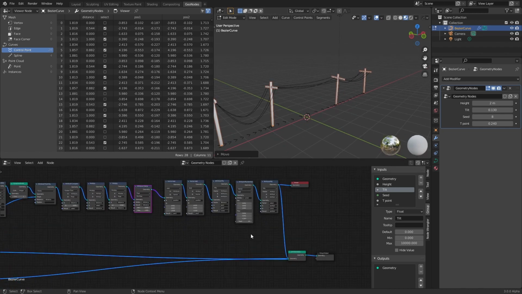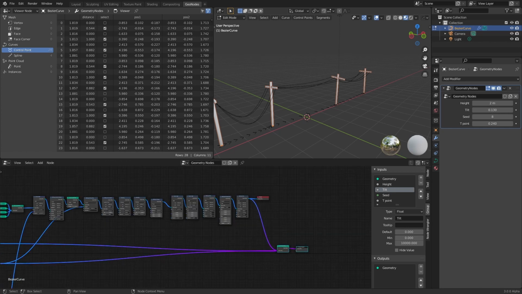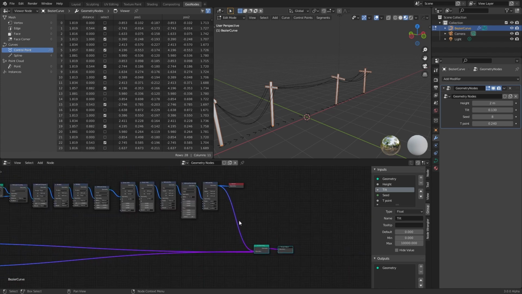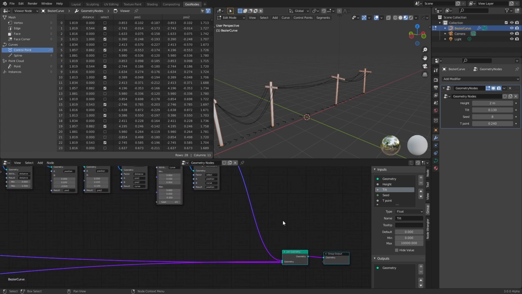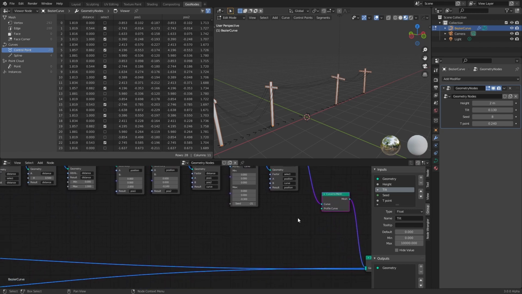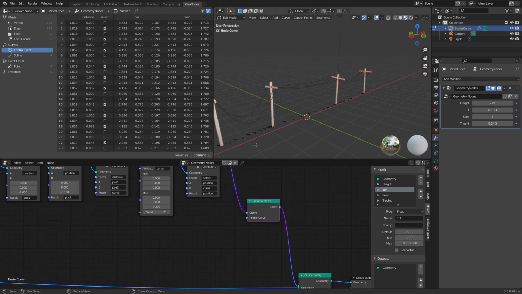Okay, we are almost finished. Now we need to make a curve to mesh to give some volume to these cables. And we also need a profile for this curve, so we are going to use a curve circle in this case.